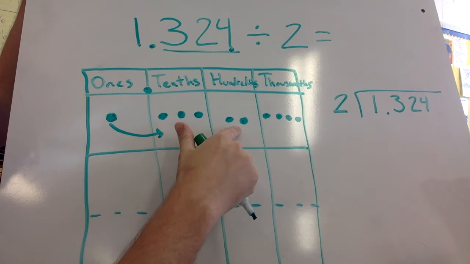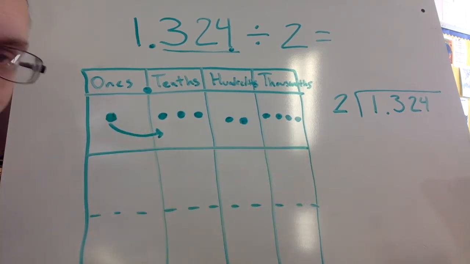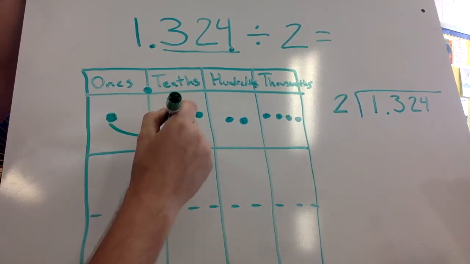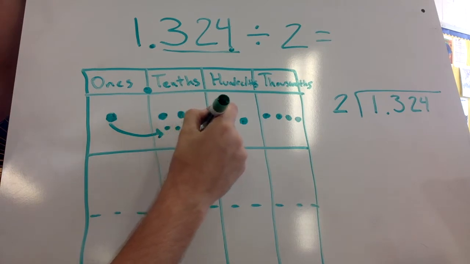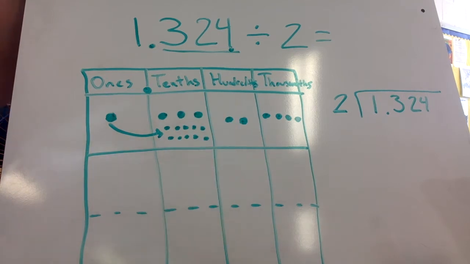Every time you move back a place value, it becomes worth 10 times as much. If I moved it back here, it'd be worth 100. If I moved it all the way here, it'd be 1,000. But why would I move that far back? I just need to go 1 space. So I'm going to move here, and now I've got to put 10 dots to replace it. 1, 2, 3, 4, 5, 6, 7, 8, 9, 10. So now I have 13 total.